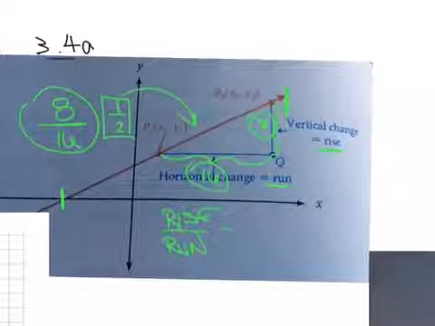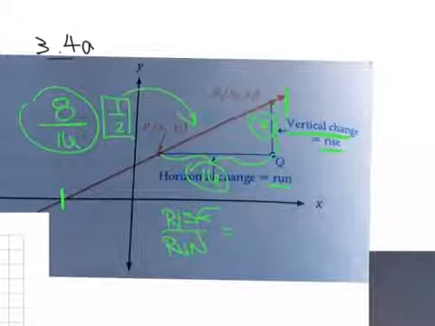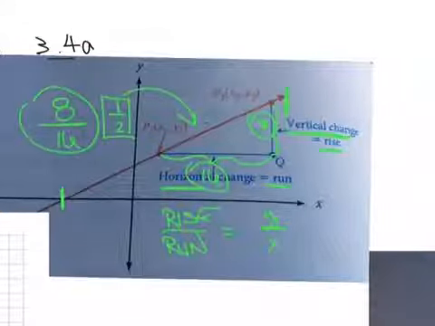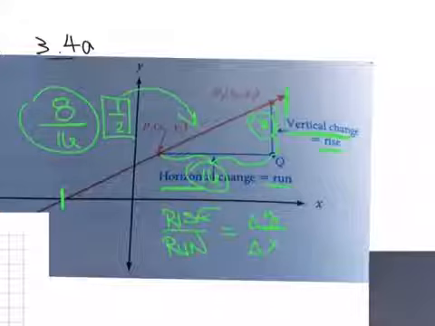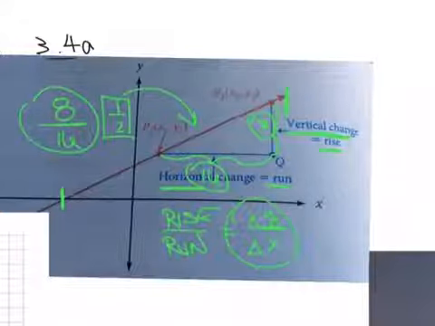Or they have the vertical change. When you're doing vertical, you're talking about y. And when you're doing horizontal, which they are talking about here, you're doing x. And there's a symbol in math and in science that they use for change, and it is a Greek letter called delta. It looks like a triangle. So that means the change in y over the change in x. And we'll get to this in just a minute, what that means.